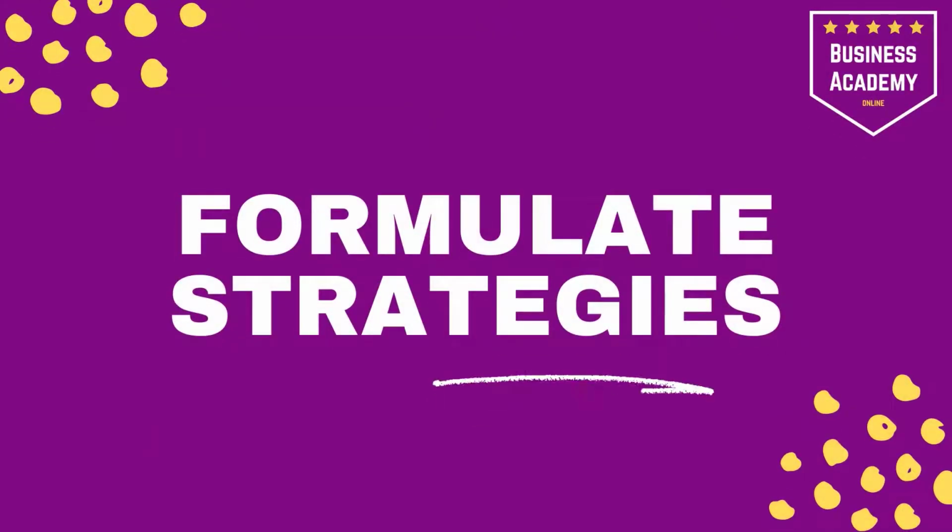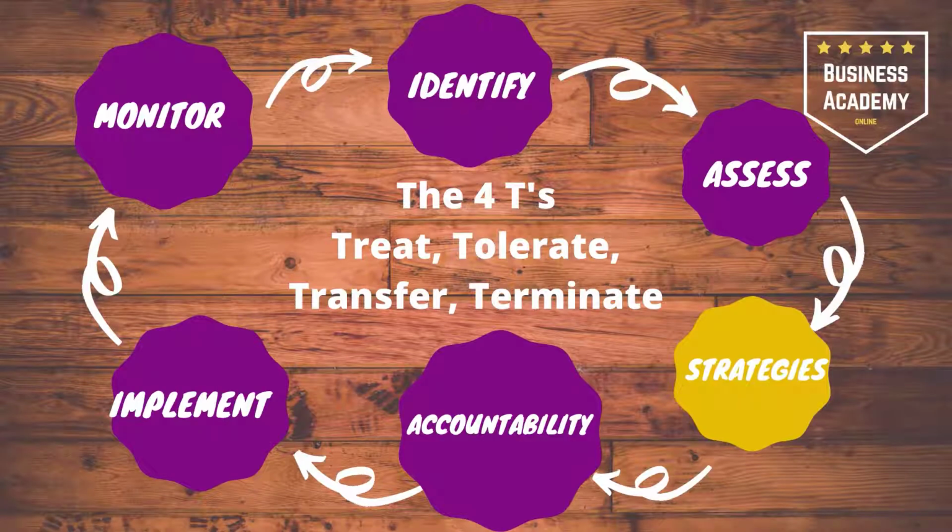The next stage is to formulate strategies. And with regard to formulating strategies to deal with these risks, obviously we've prioritised the high level risks, we're going to use the 4 T's. These are to treat the risk, tolerate the risk, transfer the risk through insurance or to a supplier, and terminate. So these high level risks we want to terminate if we can, but it's not always possible. So we may have to treat the risk. An example of treating the risk of supplier failure is to ensure that we have a backup supplier.